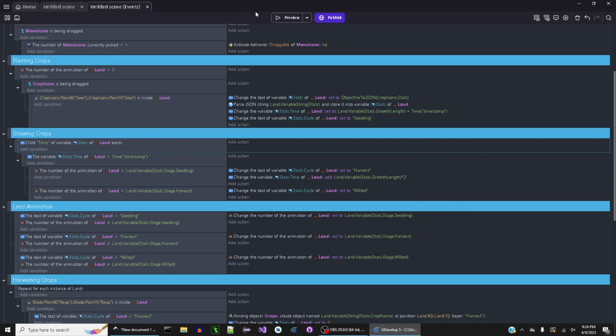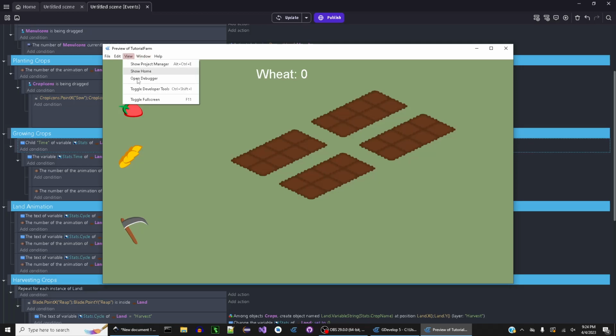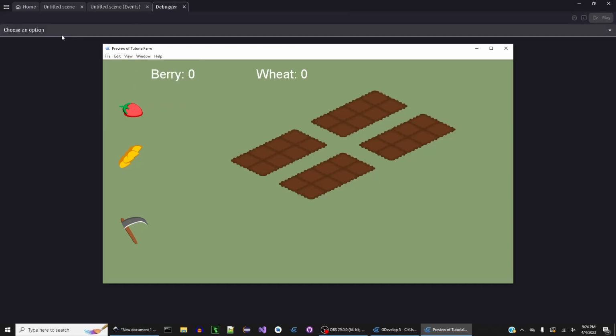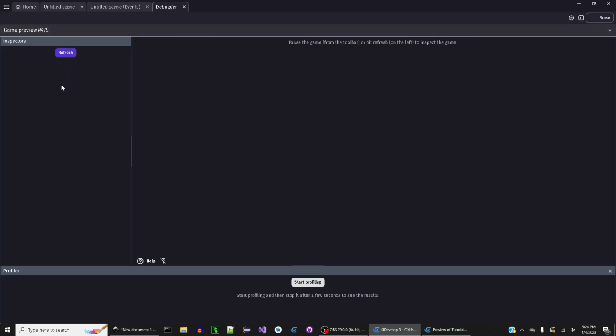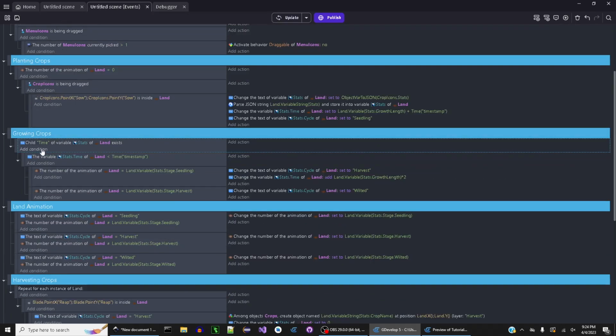Okay, so now that we have that set up, we'll run this and just glance at the debugger real quick. And we're going to see a huge difference. So going through that land with the huge array of empty values that we didn't need to keep track of, we have really toned it down. Just by specifying that the child time has to exist in the first place, it's not going to do anything under, which was what was causing all those other variables to add, okay?